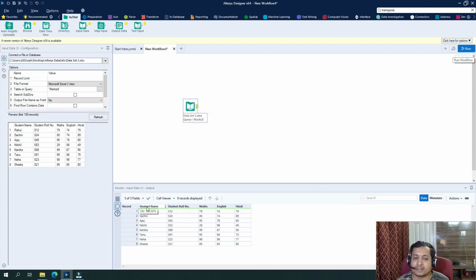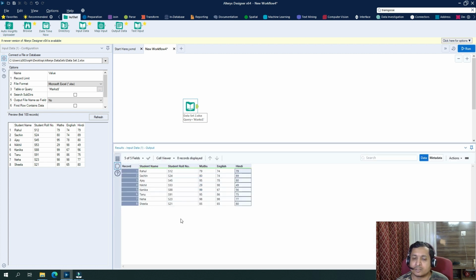I can see that we have 5 columns here with student name, student roll number, and marks for maths, English, and Hindi. So what I want to do is transform that data where I could see, based on student and its roll number, its subjects in one line and its marks in one line. So instead of 3 different separate columns of maths, Hindi, English, I want one single column where we have the subject name written and one column where all the marks are written with respect to subjects. So how we can do it in Alteryx is through the Transpose tool.